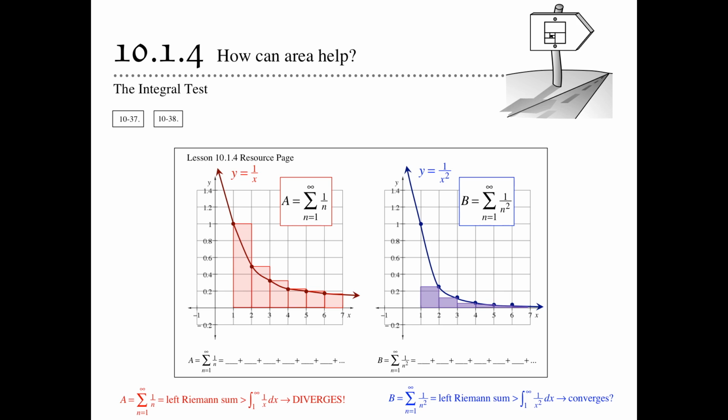This new set of rectangles represents series B minus the first term, which was equal to 1 square unit. And since this shifted set of rectangles now lies below the function, their overall area, whatever it might be, must be less than the area under 1 over x squared, which we know converges. So series B minus 1 must converge as well. And as for series B itself, well, adding 1 to a converging value will result in another converging value. And this is how we can visually represent that the series for 1 over n squared converges just like its corresponding integral.